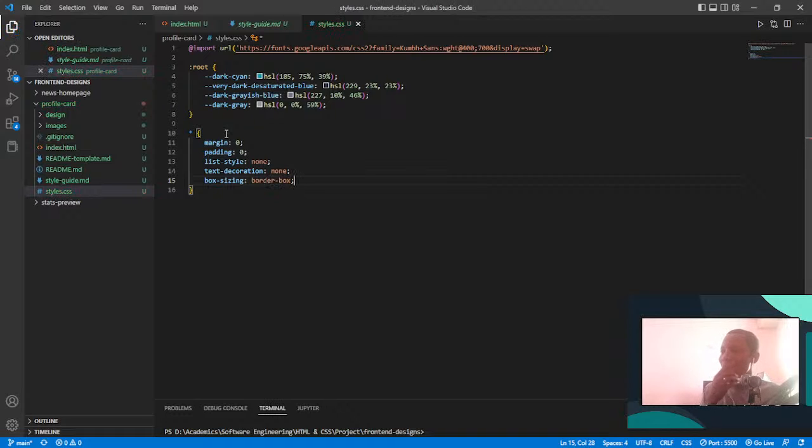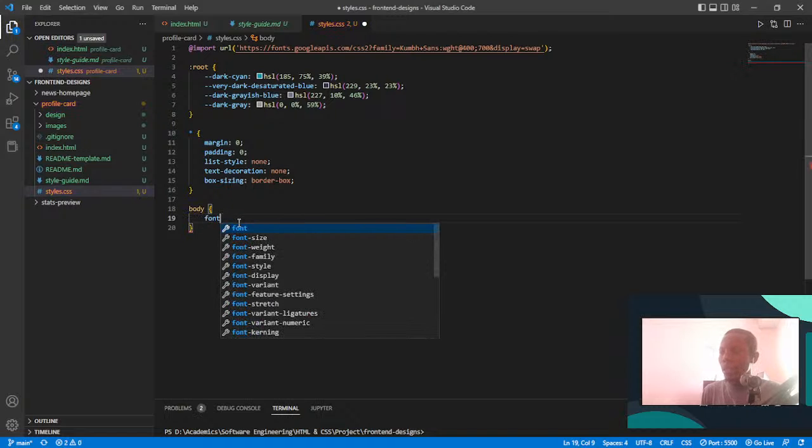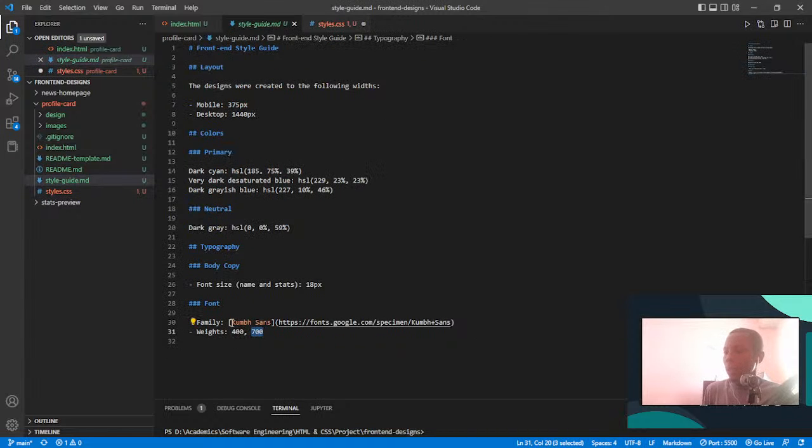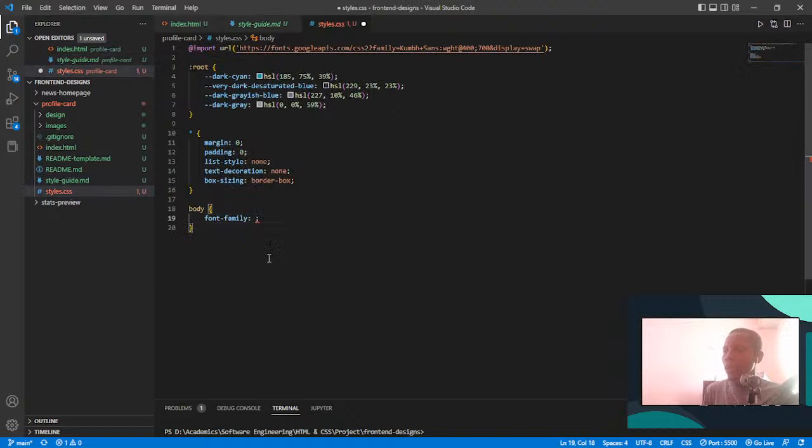Okay, then for the body, let me set font family. So the font family, I'm going to use this font that we got from here, and it's called Comb Sans, something like that. So what I'm going to do is put it in quotation marks.